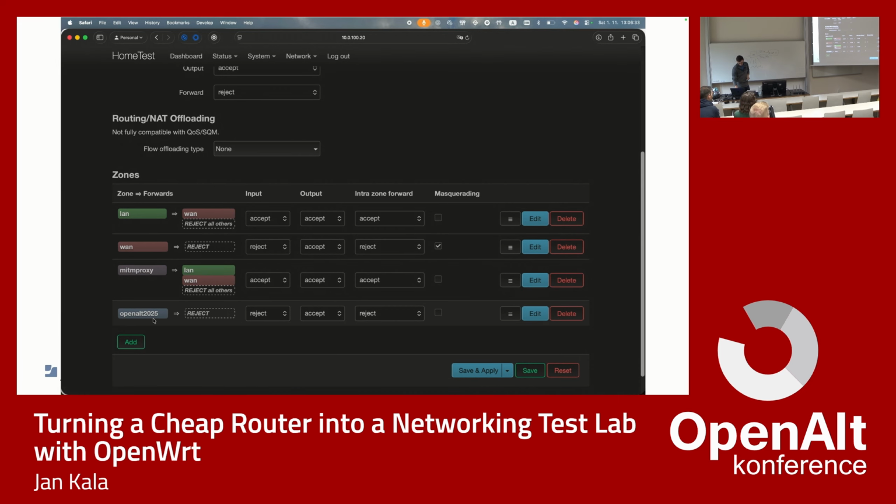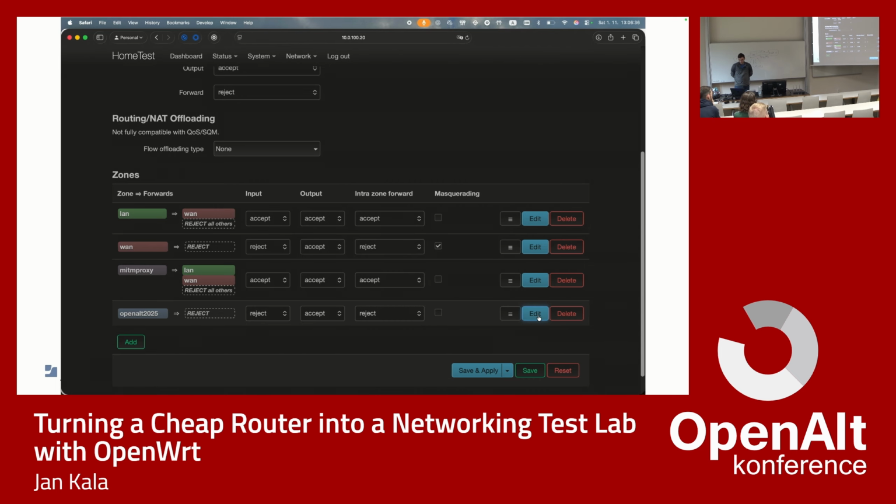and we'll adjust the firewall settings there. So this is my new network in a new firewall zone. And what is the firewall zone? I imagine it like a building. The router is a building, and each firewall zone is like a room in that building. So if we have a room called LAN, then WAN, which is the internet. And if you want to create doors between those rooms, you just adjust these rules so that, for example, LAN can access internet and so on. As you can see, our new room has no doors, and we don't want that. We will assign some kind of doors there.